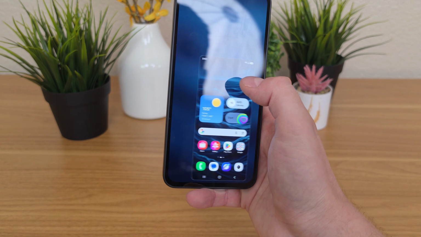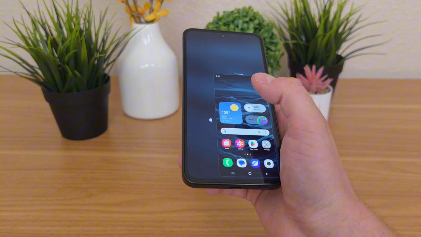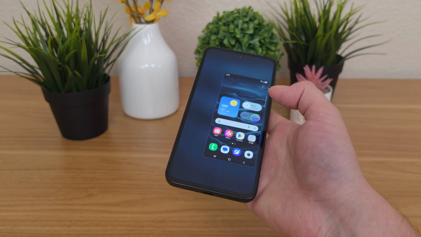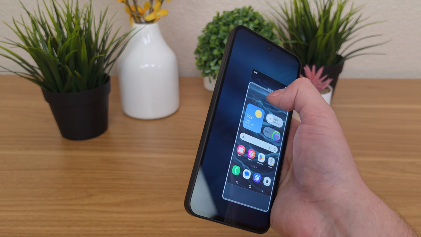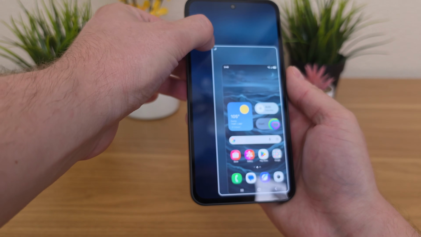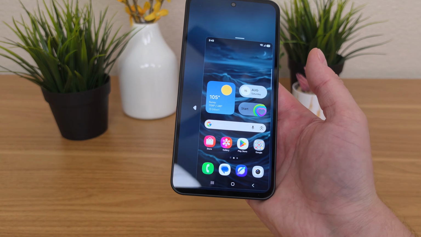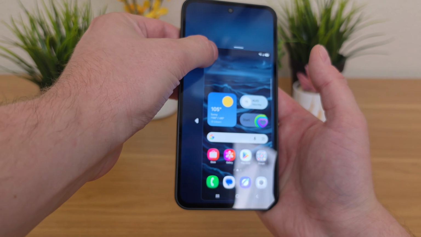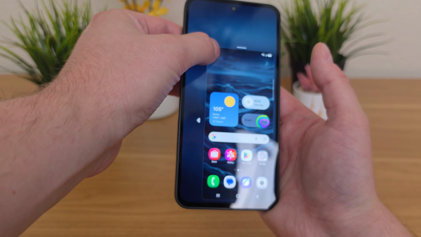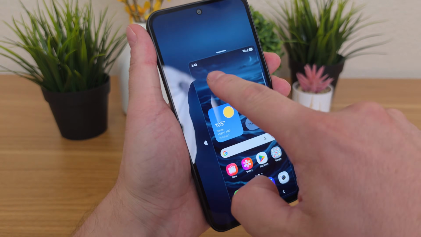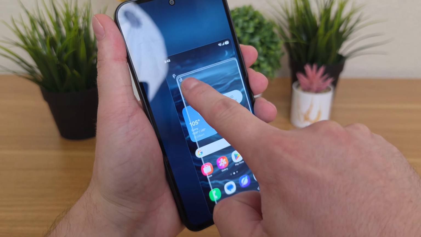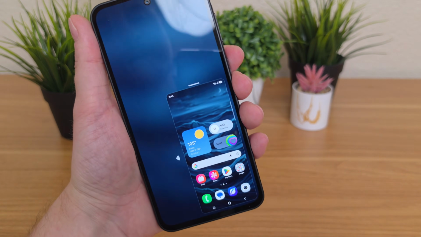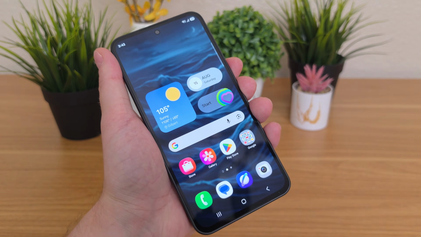So that's very nice. I can put it on the left side too if I want to. I can move this up a little bit. I can really put it to be exactly where I want it to be. I can also grab onto the corner and resize this so I can make it a little bit bigger or even smaller than it was. Let's see, sometimes it's a little difficult to grab on. There we go. So I can make it a little bit smaller, and then I can tap outside of there to take things back to normal.